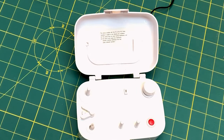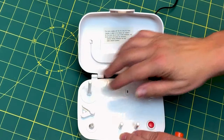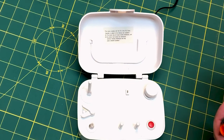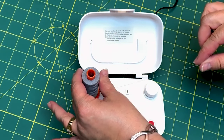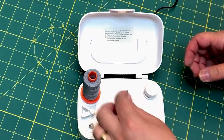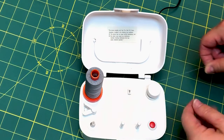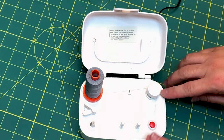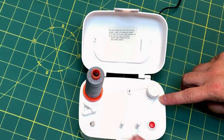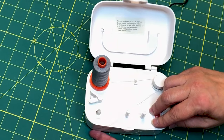All right, here's the Sidewinder. All you need to do to make it work is to pull out the thread pin so you can put your spool on. I use Aurifil thread, so I've got my Aurifil thread spool on there, but you can use Gutermann or whatever. Thread it through the little loop, pass it around the tension disc, and then off towards your bobbin. We'll talk about bobbins in a bit.